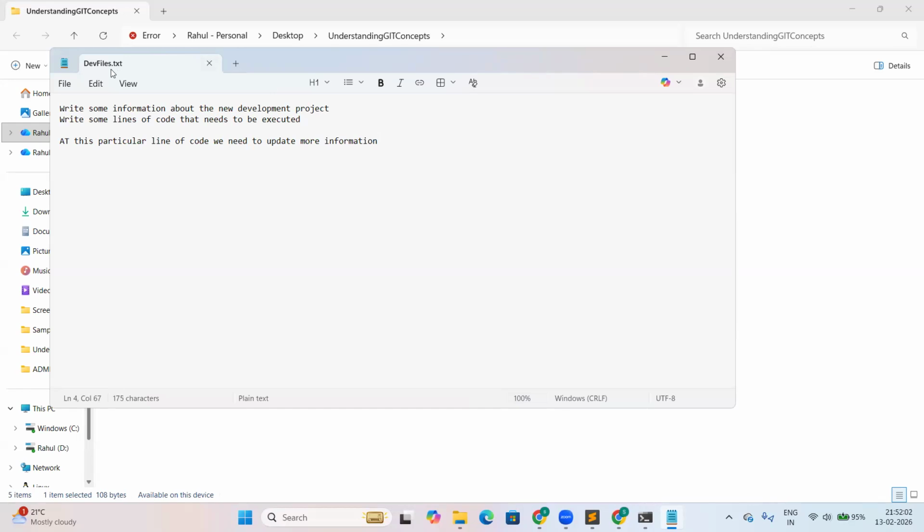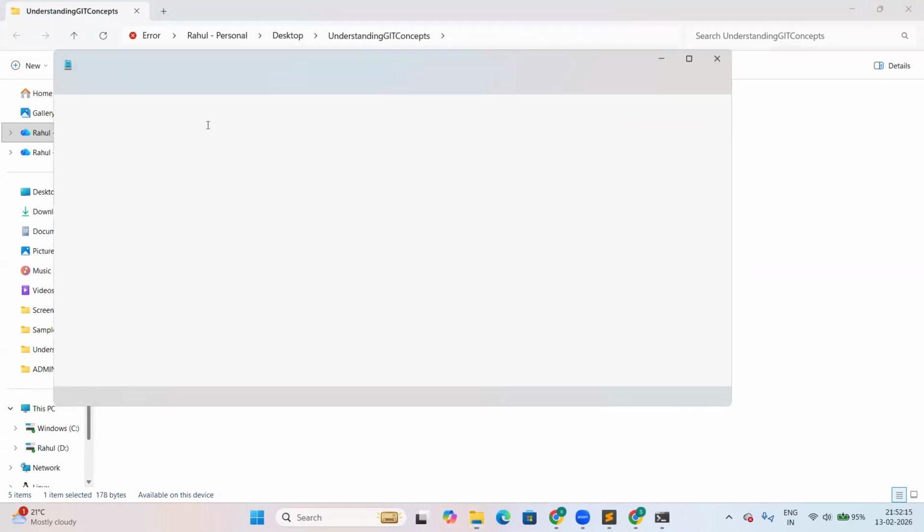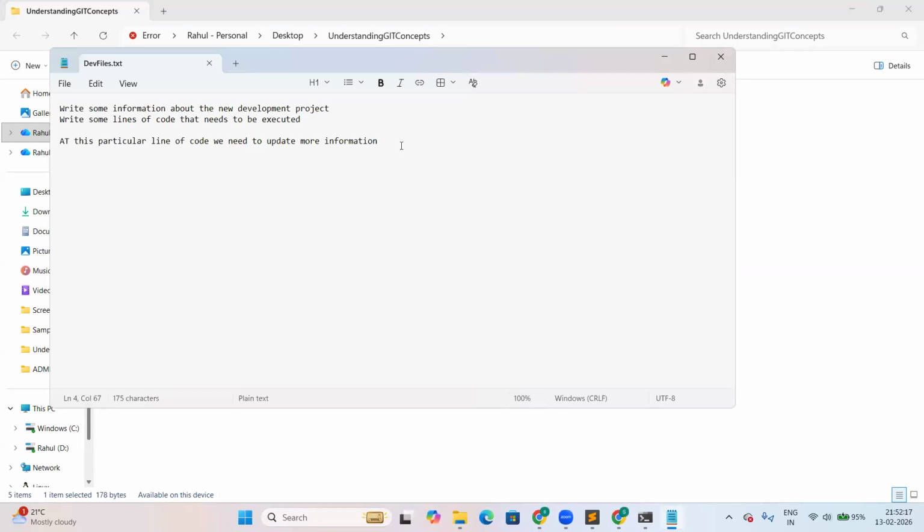So in the master branch, in devfiles.txt, I have added one line of code.